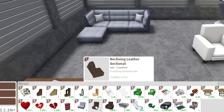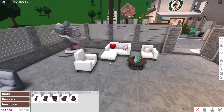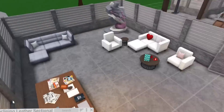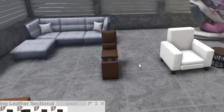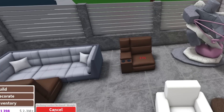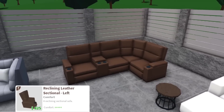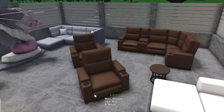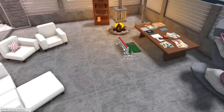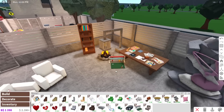The next item is a reclining leather sectional — oh my goodness, we have a reclining leather sectional! There are a lot of sectionals in this update, which is great. These are for that fancy chair set with cup holders. And then of course you have the reclining leather armchair by itself. Those are all of the new things in build and decorate new.